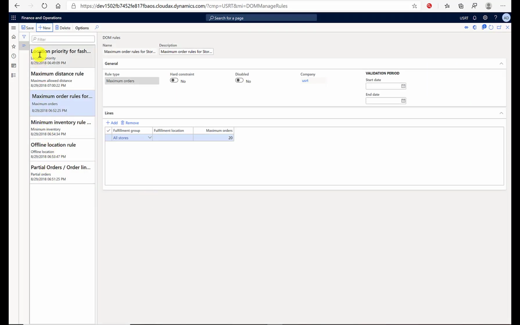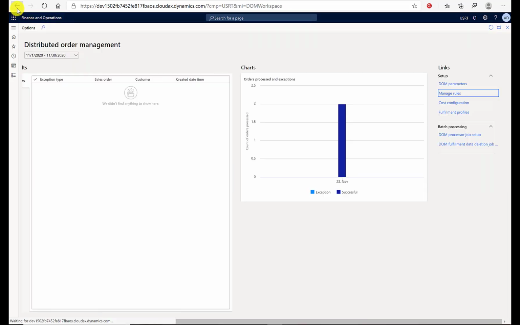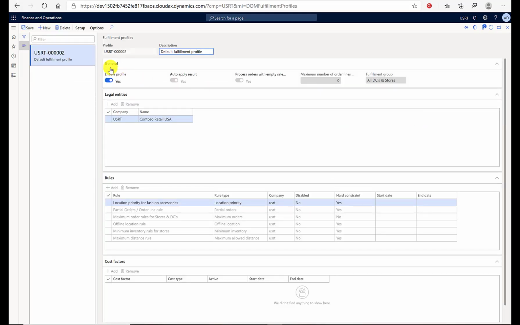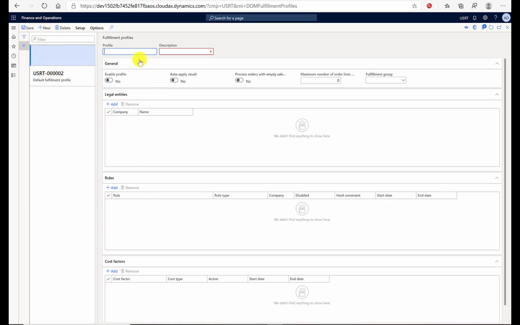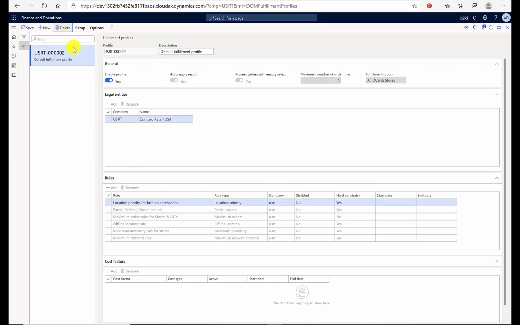And then finally all this ties up in the fulfillment profile. So you can see all these classifications or the rules have been used which we previously defined. You can create multiple profiles based on business needs.